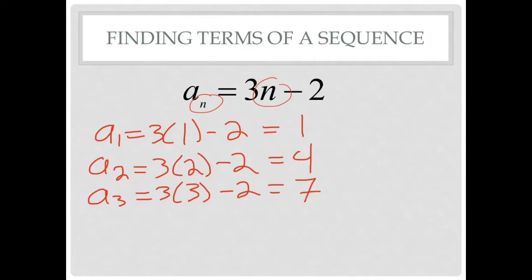At this point, hopefully you guys recognize that there's a pattern, so I'm increasing by 3 each time. If I wanted to find the fourth term, I would increase by 3 again to get 10. And I could do it one more time to get 13. And I could keep going if I wanted to find terms past the fifth term.